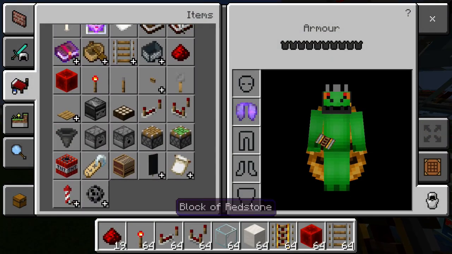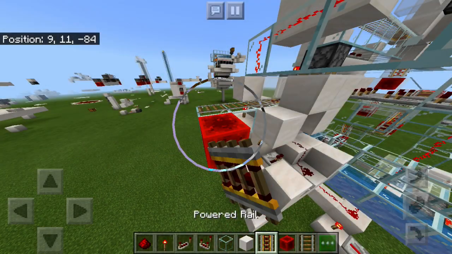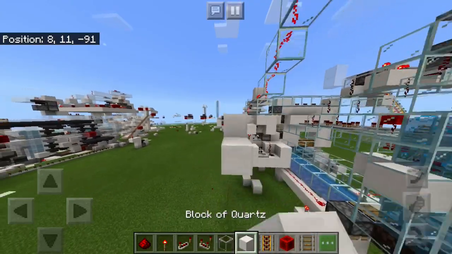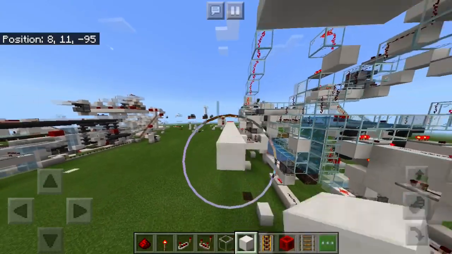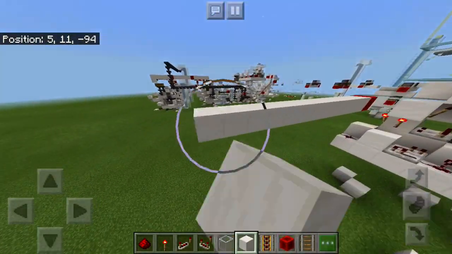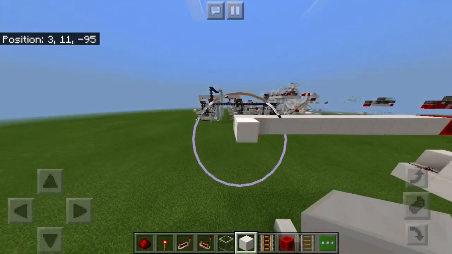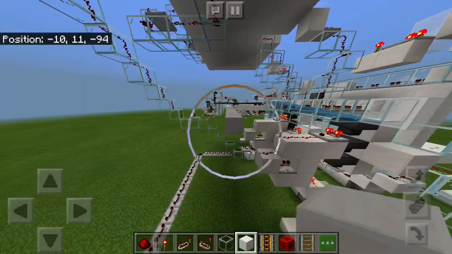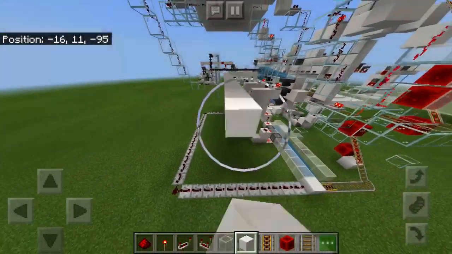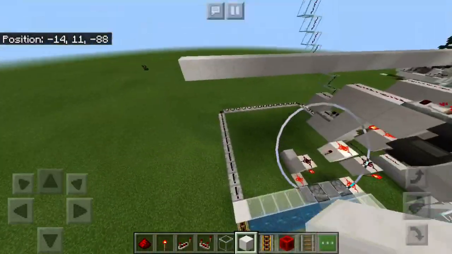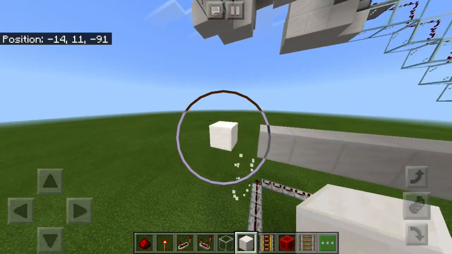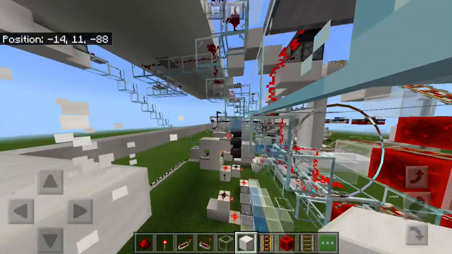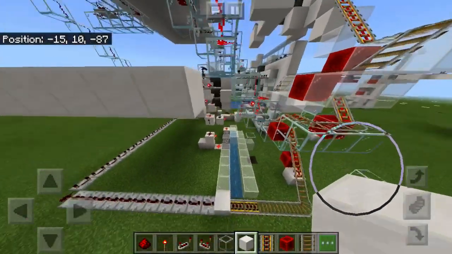There we go, and what you want to do is make a sort of long railway track back to the warehouse. Make sure not to interfere with any redstone lines, and then just bring it across back to where your minecart started in the beginning, so that it can do another delivery.